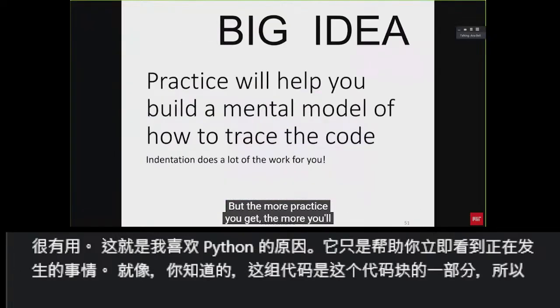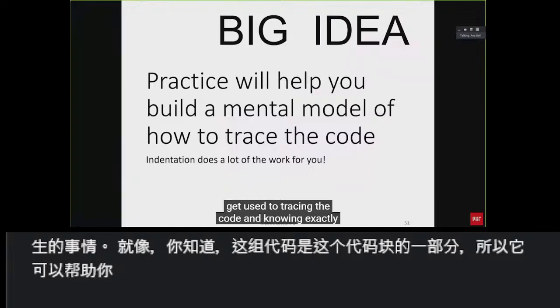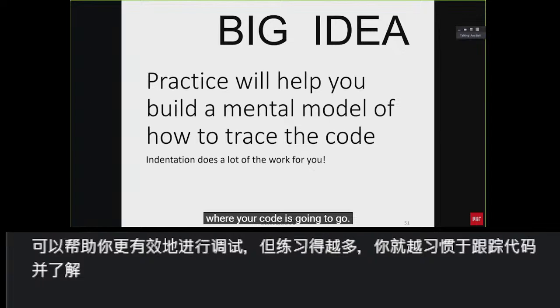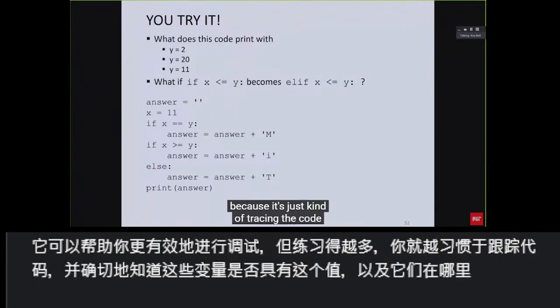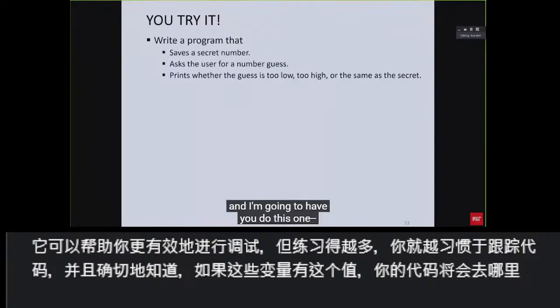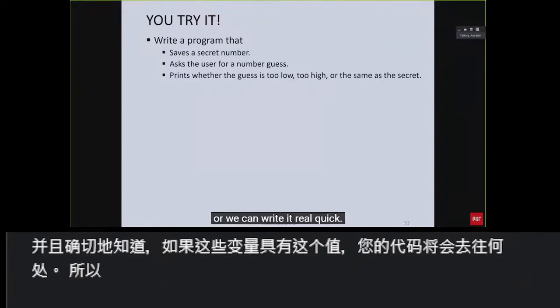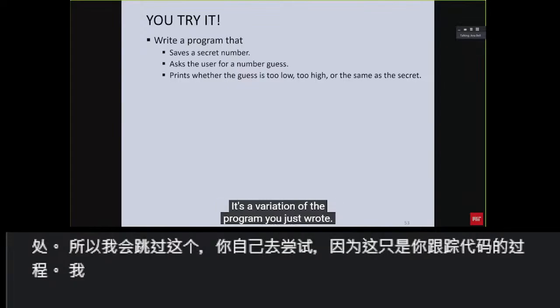But the more practice you get, the more you'll get used to tracing the code and knowing exactly, if these variables have this value, exactly where your code is going to go. So I'm going to skip this, you try it, because it's just you tracing the code. And I'm going to have you do this one, or we can write it real quick, or you can start and then we can write it together. It's a variation of the program you just wrote.